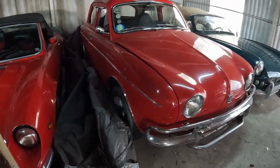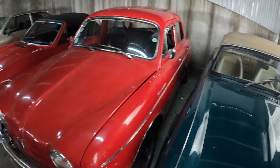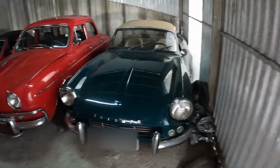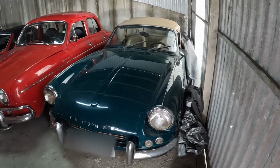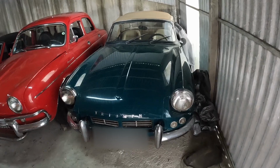Right next to it, this is a Renault Gordini. This also has a Volkswagen motor in it. I'm not gonna go around there because it's kind of tight to open the hood. This, my British friends might recognize, Triumph Spitfire, also with a Volkswagen motor, because in Brazil we love Volkswagen motors. The joke is that you can find any part of this motor in a bakery in Brazil. So that's the joke, we love Volkswagens, we put Volkswagen motors in everything, and this is absolutely no different.